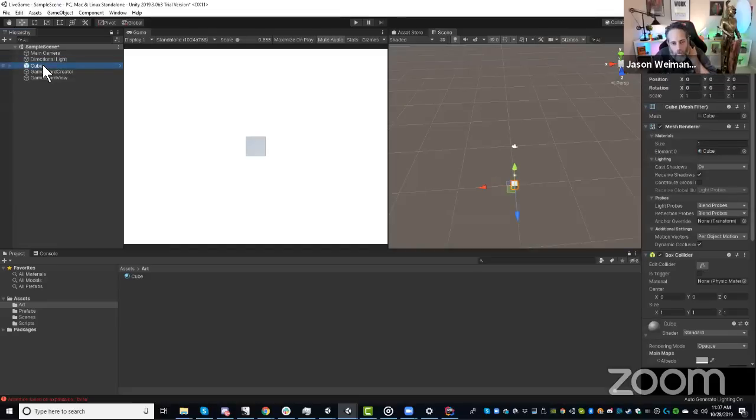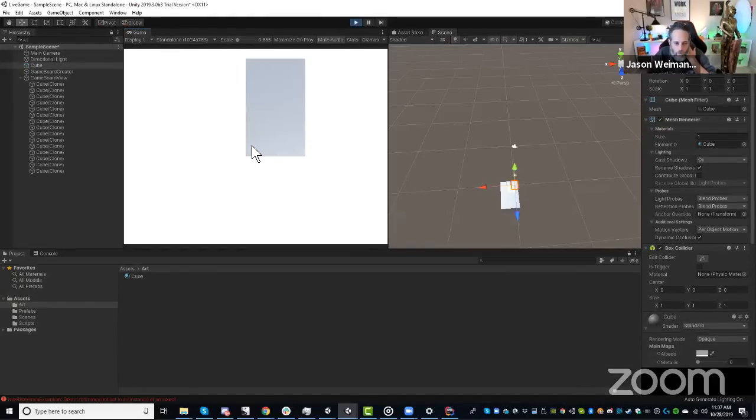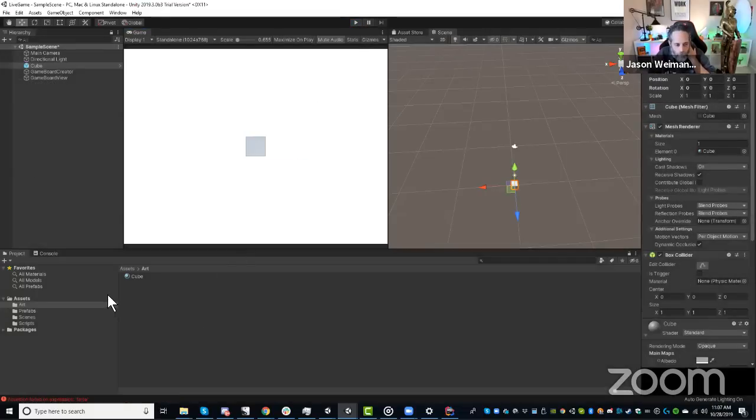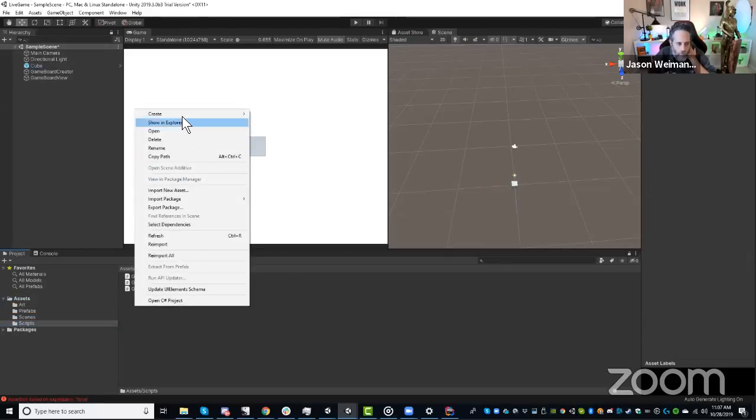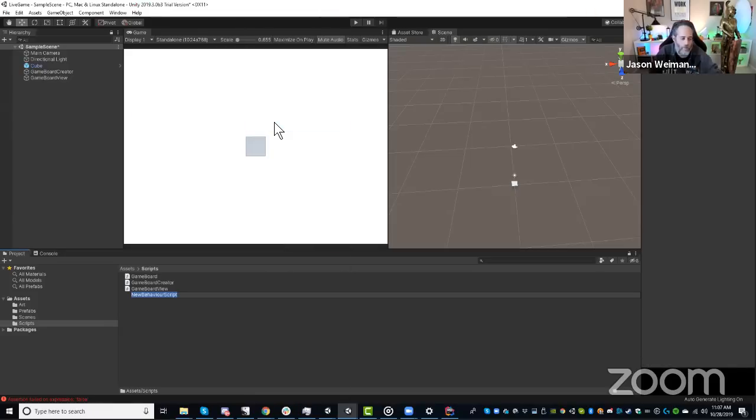So we've got the board here, and the next thing we need to do is read some sort of input. Here, let's hit play again. See what it looks like. But we need to read some sort of input and look for me holding down the button and what cube I'm on. And then we need to send that to something. So let's make a little game controller. I don't know exactly what I want this to do and how I want to architect it out. So we'll start with something simple like a game controller, and then we can split out the functionality from that as we go along.